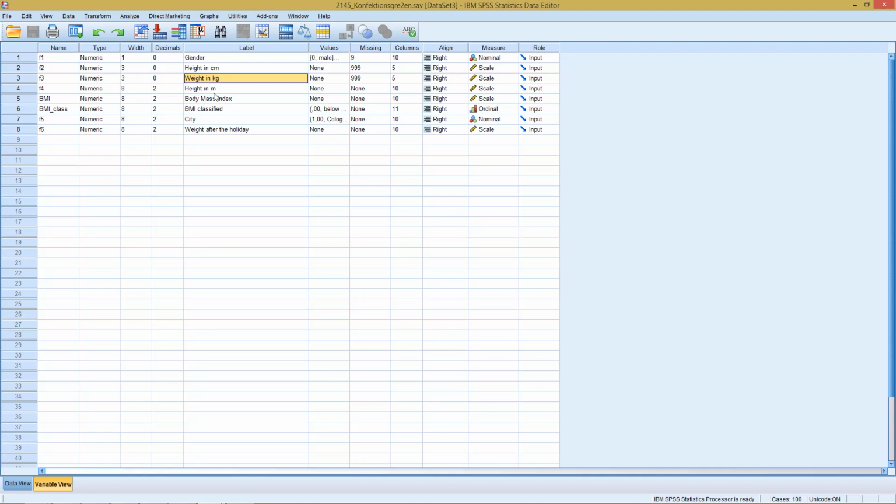So if we take a look at our data set, we see here we still can analyze our weight, and we can split this up once by gender and secondly by BMI, classified BMI. Okay, so far so good for the intention. How do we actually proceed? How do we actually perform our two-factor variance analysis?